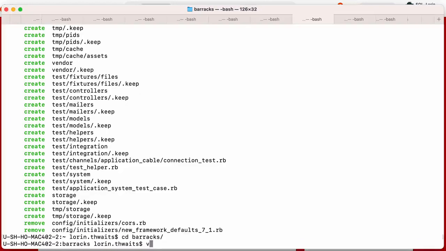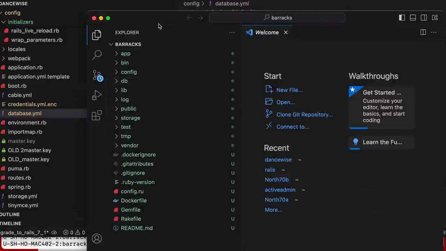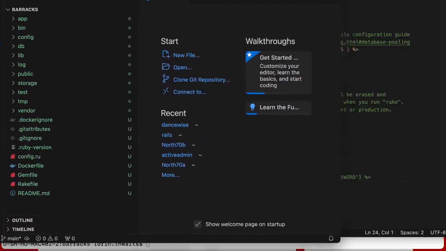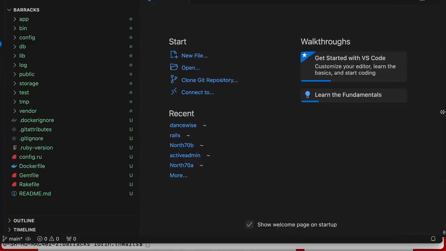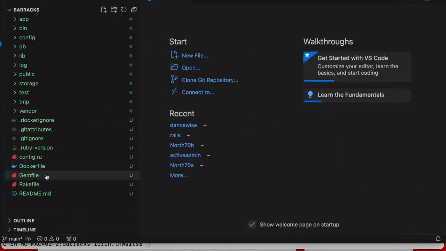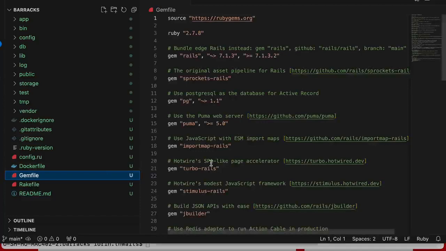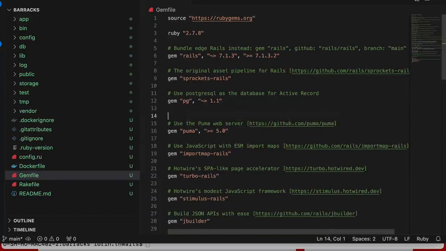Now, within Barracks, let's open up Visual Studio Code. I've just put it on this alias of VS Code. Most people have it on code. I don't know, whatever. So I have this thing. And inside of this, well, what can we do? Let's go take a little peek at our Gemfile, first of all. Let's put in a gem, which is Brick, which will help us to be able to build this out quickly. And then, I don't know, not much else here, actually. I think that's just about it.